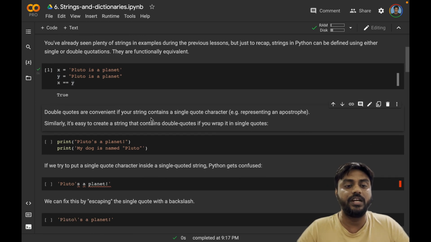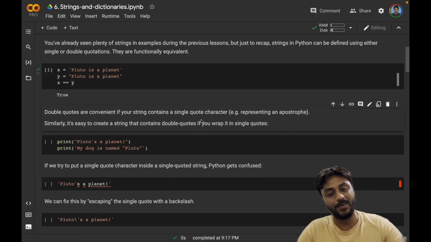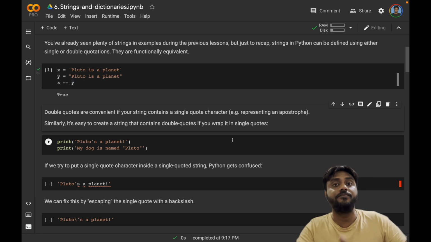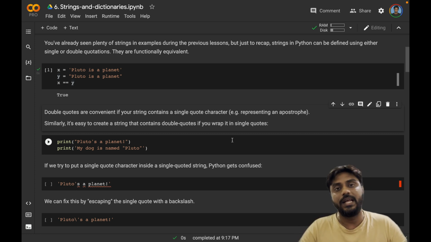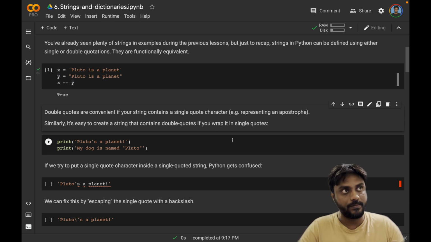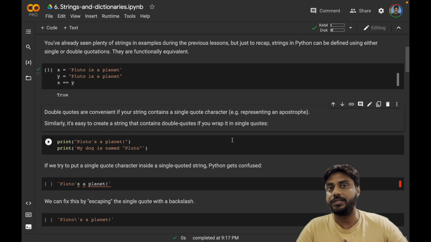Now double quotes are convenient if your string contains a single quote character. So let's say I want to represent an apostrophe. In that case, I need to keep a single quote character inside a string. In that case, just use double quotes.